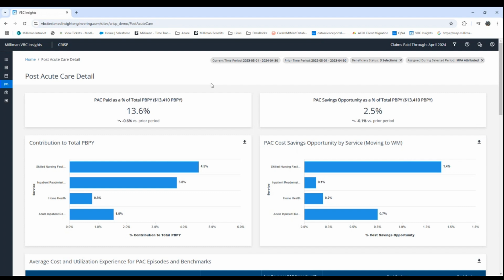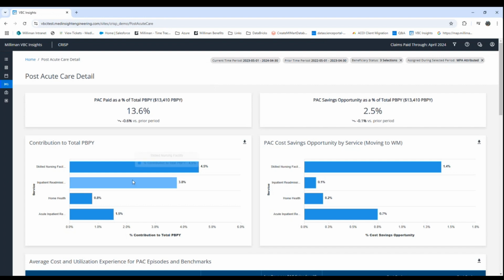We're going to create these benchmarks for all of the DRGs that we see in those post-acute care episodes that have sufficient and credible data. So we won't have benchmarks for every DRG, but for anyone that has enough data to be deemed credible, we certainly do.